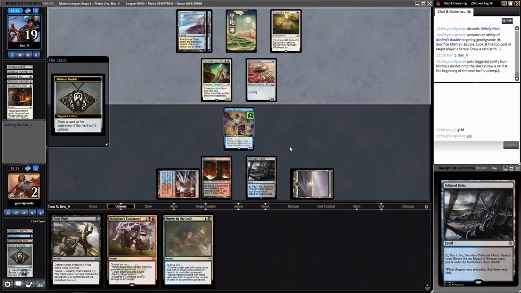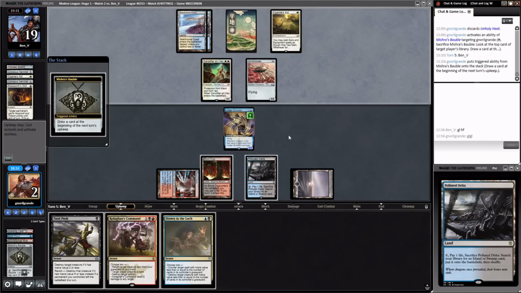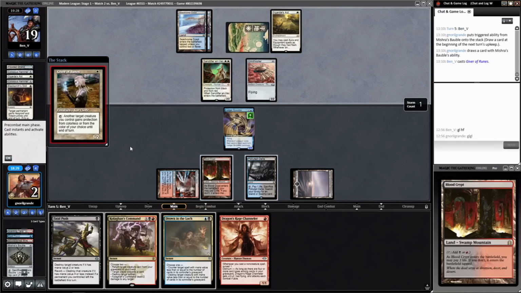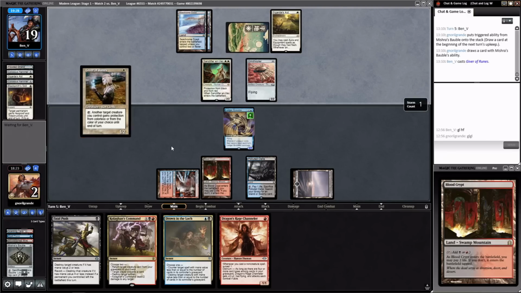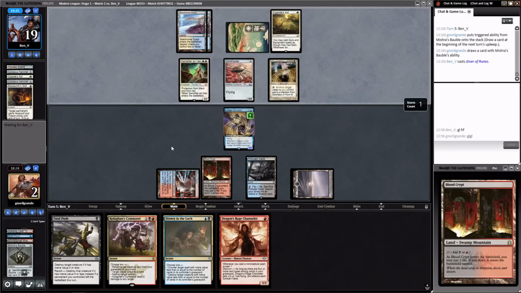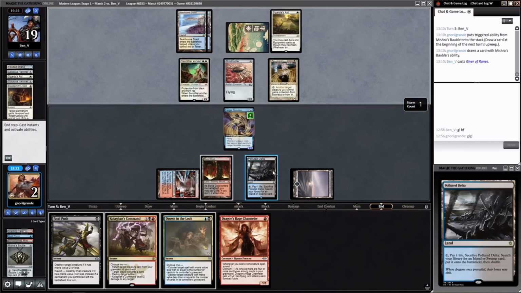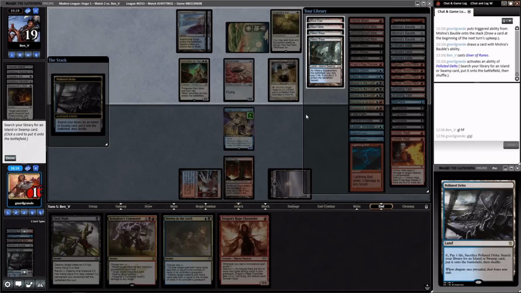You have another basic swamp? No. Of course not. No. This is only going to get a tap land. Okay, they drew a Giver of Runes, but that's not a problem. I played a push for that. So now we're actually, I mean, at 1 life, but in a fine spot, if you could say that. Okay, so I'm going to take a Steam Vents.